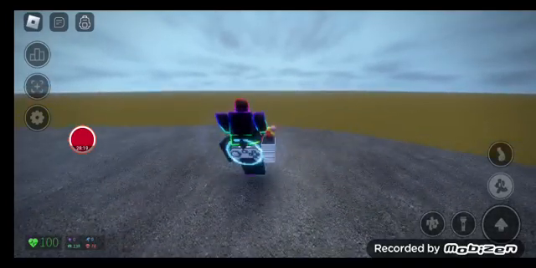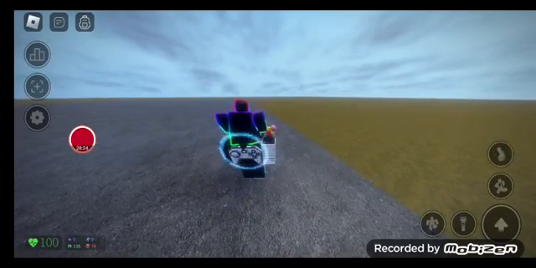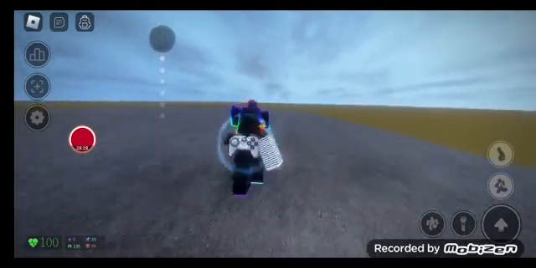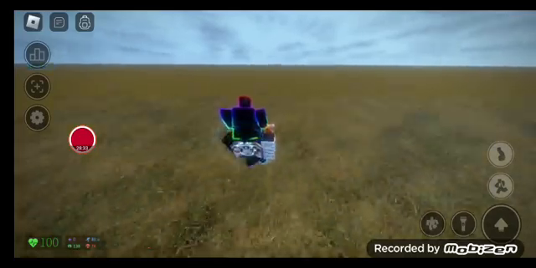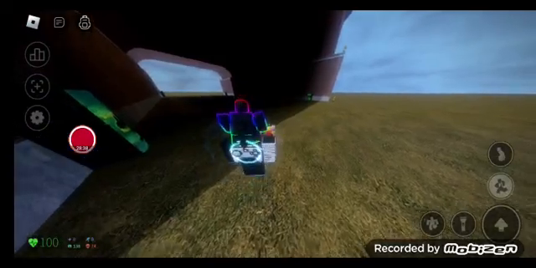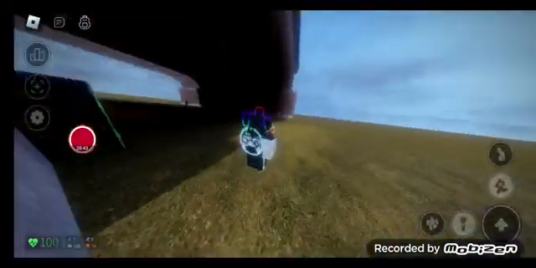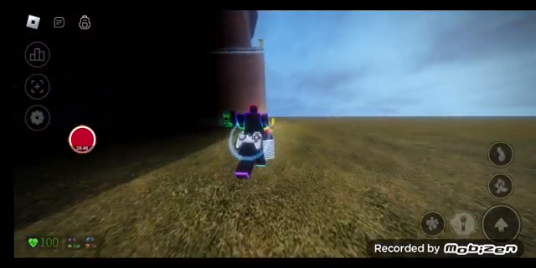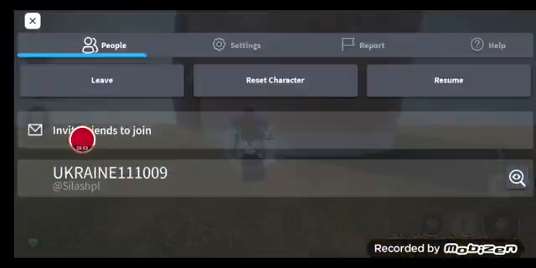This is the running animation. This is the crouch animation. This is the slide animation. This is the jump animation. This is fall animation. This is ragdoll animation. This is flashlight run and walk in animation. This is flashlight run in animation.